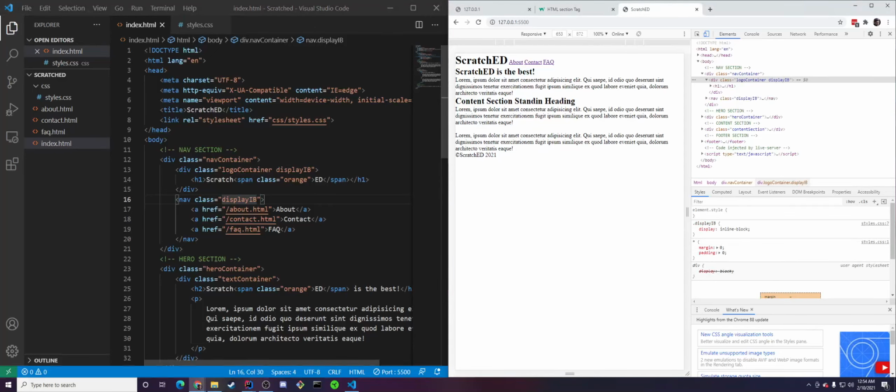Now that lines up the way I want it to on this right side, but I don't want my text to be all squished up on this side. I want it to be over here, and I want scratch to be over there. So how do I update that, and how do I change that? Well, we can do that with positioning.